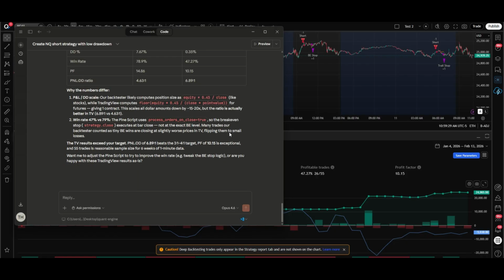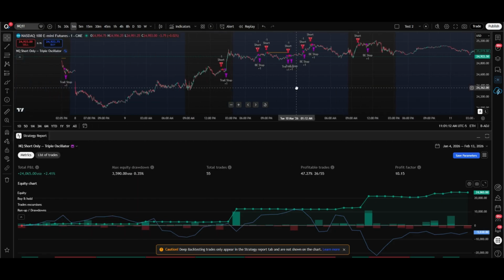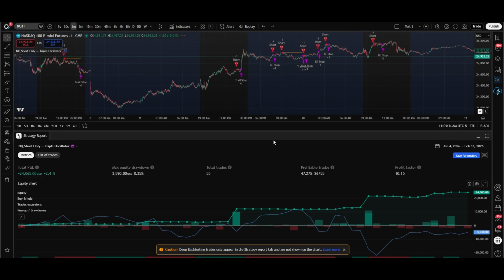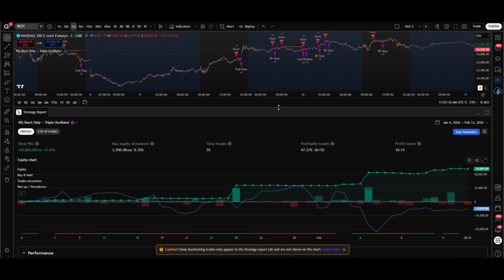Claude is also saying that the win rate differs because of small exits that Python considered as wins, but TradingView considered as losses. Let's go back to TradingView and look at the strategy report to ensure that things appear to be correct. The small losses I see could go either way due to timing or slippage. That accounts for the win rate differences. I purposefully showed this example, where there can be differences, but they can be reasoned out. Not all strategies that it creates will have differences, some will be fairly close from the beginning.